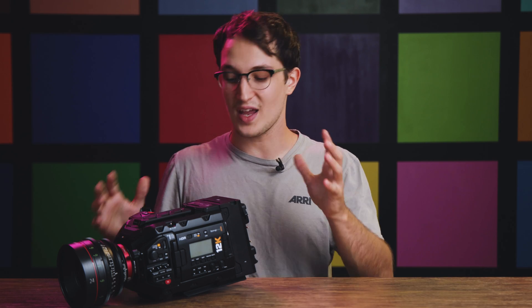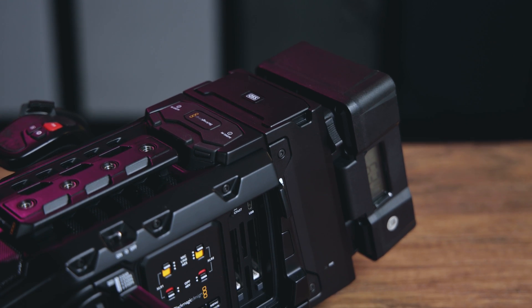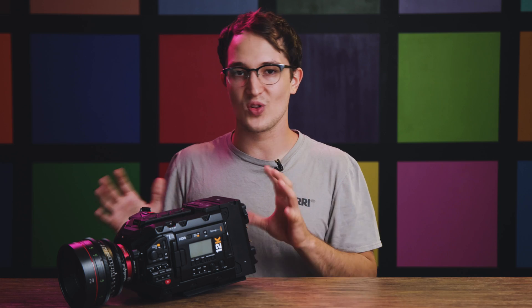Let's talk about media briefly and how you record 12K video on this thing. You may have seen this big honking external recorder on the back and thought surely the only way it can record 12K is through that recorder — but that's not true. This thing can literally record 12K to an SD card. But don't get too excited, because the only way Blackmagic was able to do that was by severely constricting the bit rates when using more normal media like that. And I have a feeling those compressions and bit rates are going to matter a lot.